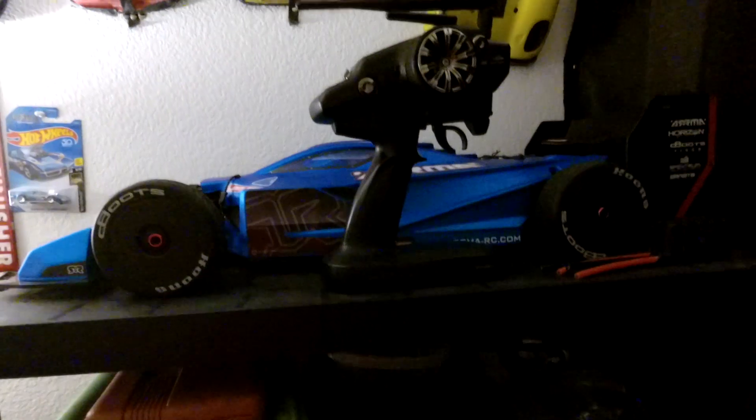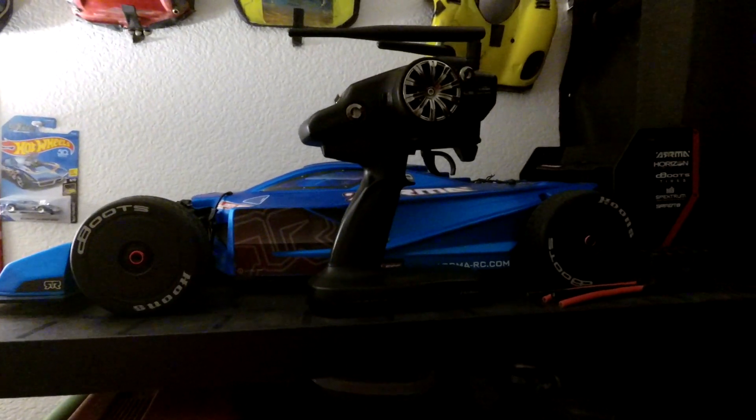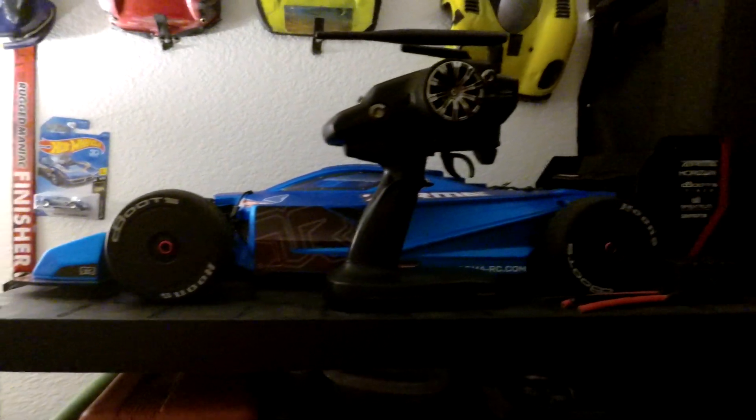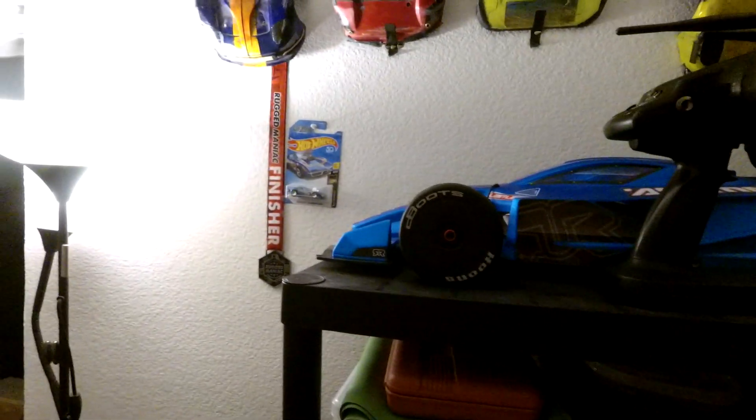Over here, that's my Limitless. I've had it since it came out but I've only run it outside my house. I'm kind of scared of it, so I don't really drive it — I haven't done any runs with it at all besides riding it around in front of my house.